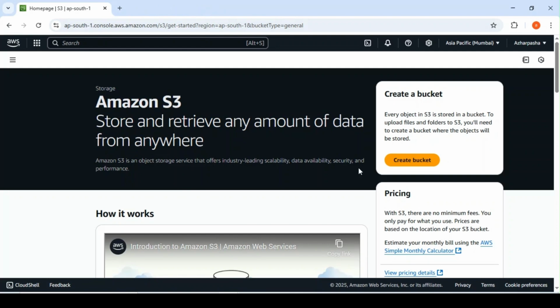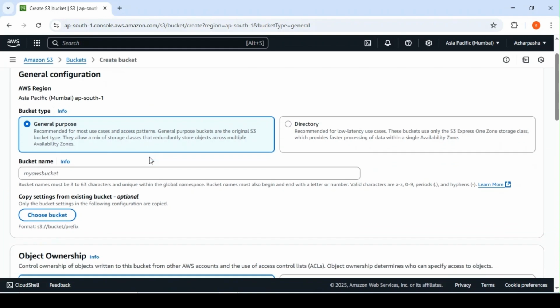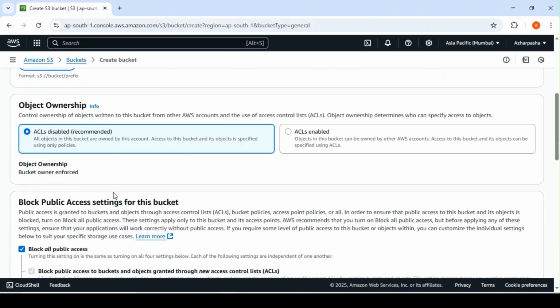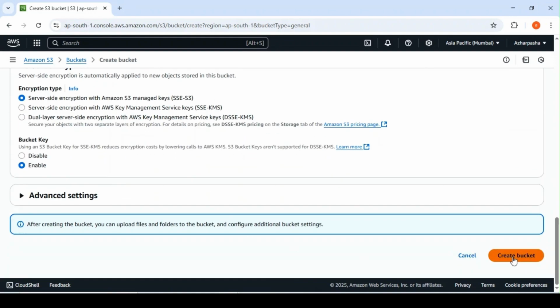As you can see, I am here in my console, in the S3 bucket section. To create the bucket, I will give it a name. The bucket name should be unique, guys. I'll try the name state lock demo 001. The rest of the things we will keep as they are, and we will disable versioning and so on. We will just give the name and try to create the bucket.